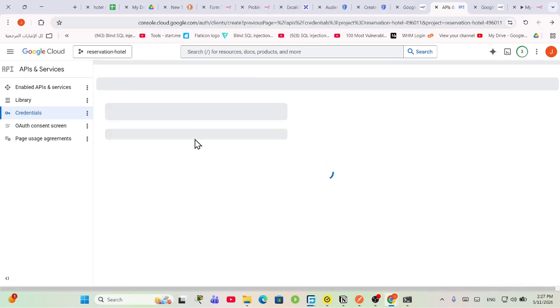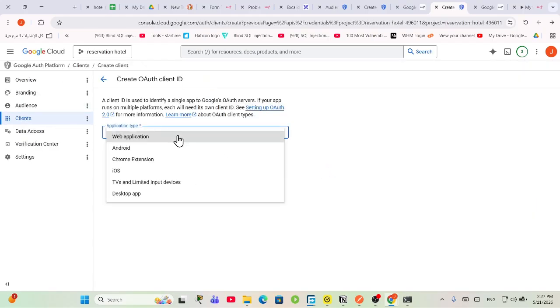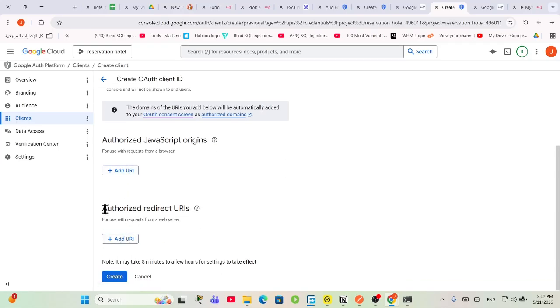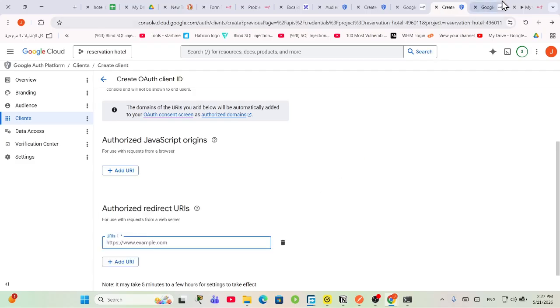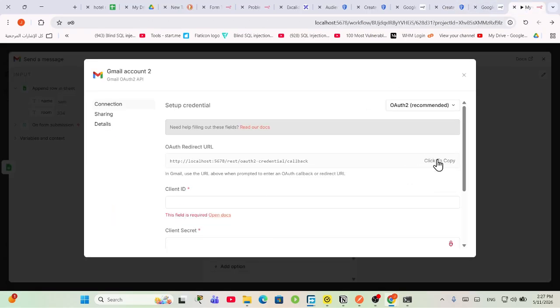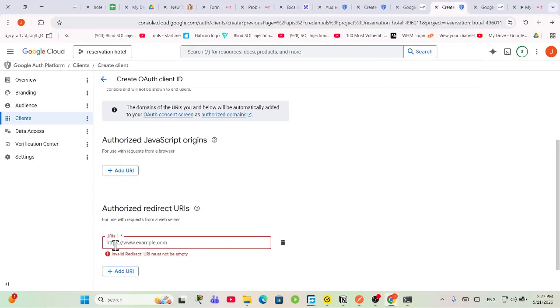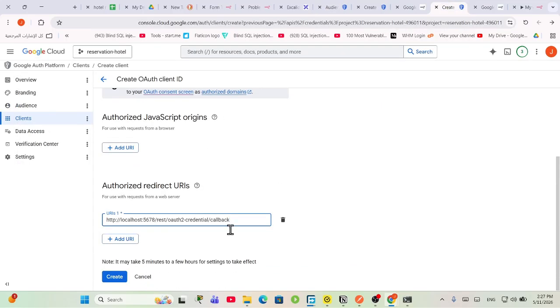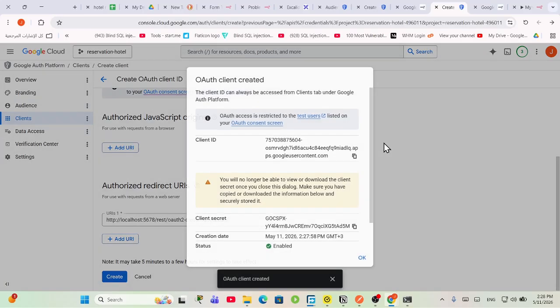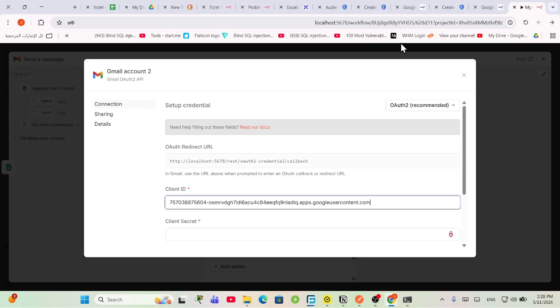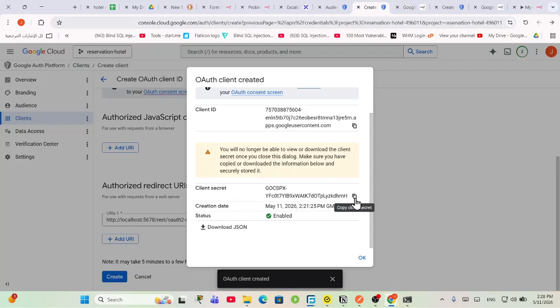No, you can't use it, so you have to create new auth client, choose web application, the same steps that we did like before, but here we just choose it, we copy the redirect URI here, and we paste it here, and then you create here. You're going to copy the client ID and paste it here, and paste the client secret here.